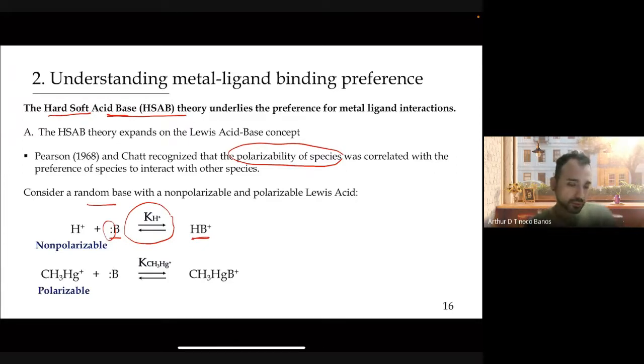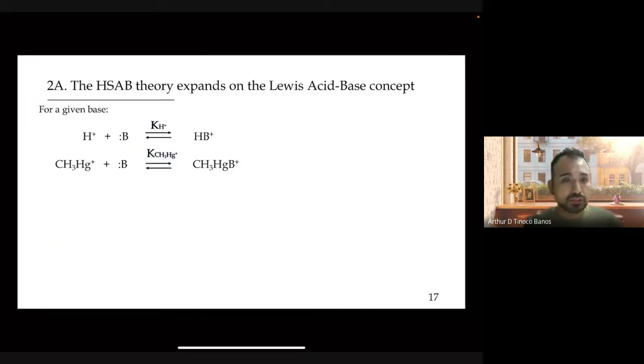All right, so polarizable. Well, it turns out we're looking here at this methylmercury species, where the mercury is something that is quite polarizable. Okay, so that interacting with a Lewis base, we're looking at the strength of that interaction, forming this mercury base adduct. All right, so then from this perspective, what we're looking at are what are known as affinity scales, the relative strength of different bases with the non-polarizable Lewis acid and the relative strength of bonding to the polarizable Lewis acid. Okay, so here I'm just redrawing these interactions.